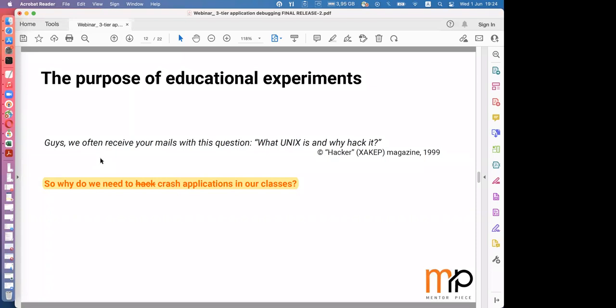For example, we know that if we crash some part of the application, it will lead to a crash of another part. So we get this chain of crashes.